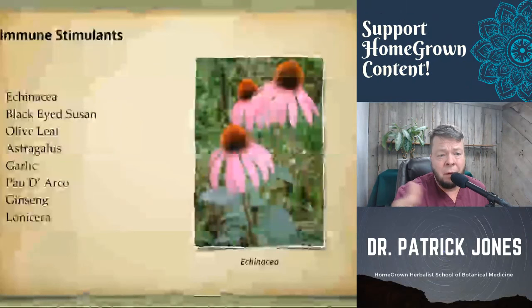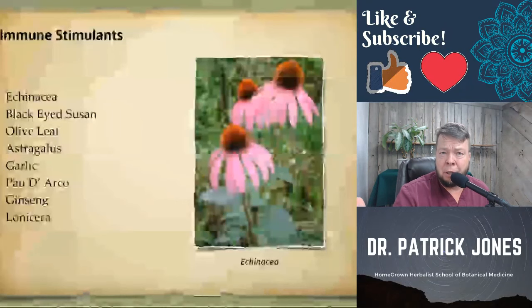It's sort of like the lady that goes to the church party, and nobody knows she's there. The quiet, sweet, introverted lady, and nobody knows she's there unless her husband's there with her, her obnoxious husband, right? That's echinacea. So you gotta bring the obnoxious husband to the party, the peppermint or the ginger, or the cayenne, so anybody notices the echinacea, and then it'll work better. That's not as critical with the black-eyed Susan. It's got a little bit warmer energy.